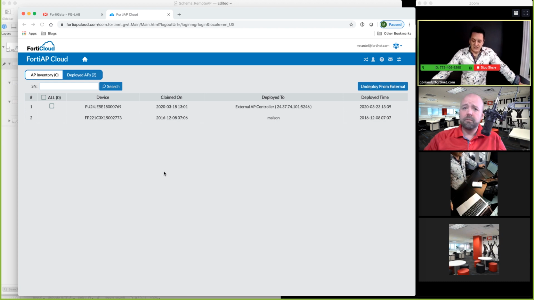Correct. So the device normally would sit on your corporate network and would establish that tunnel using a protocol called CAPWAP to the FortiGate. In this case, we're going to go over the internet. And so we need to have a private tunnel. So not only will we have a CAPWAP tunnel for controlling the AP, but we will also have a need for encryption in order to protect the data privacy.